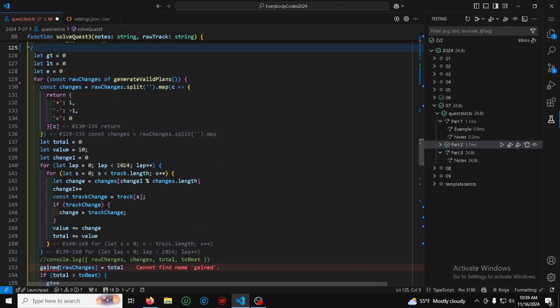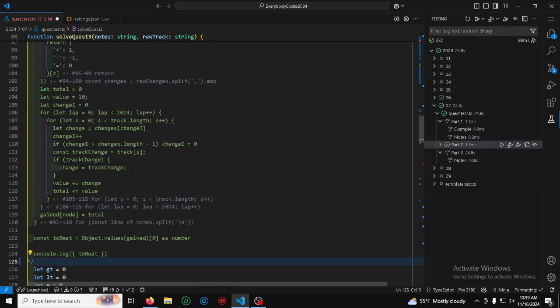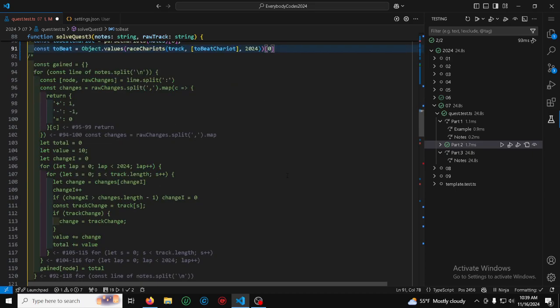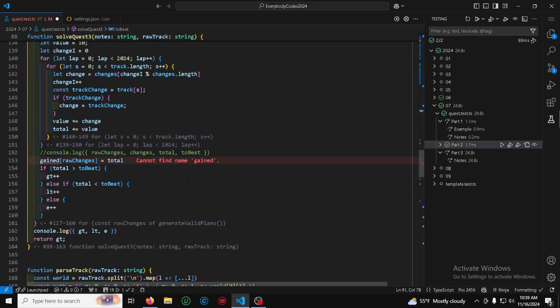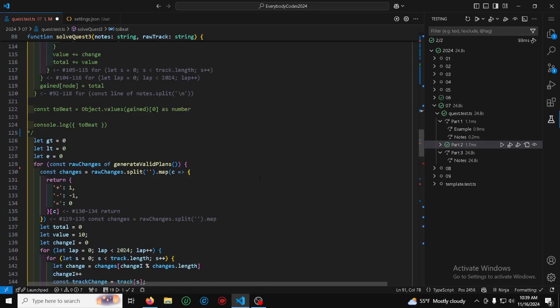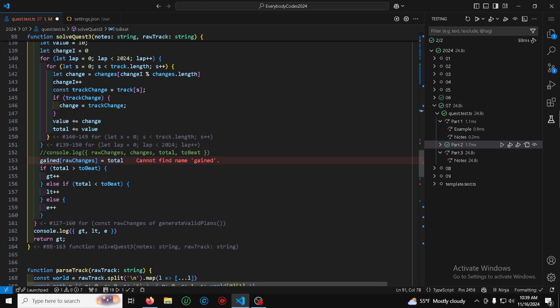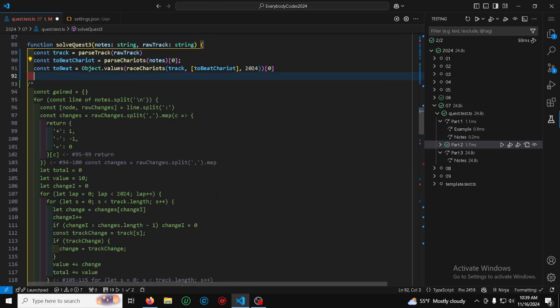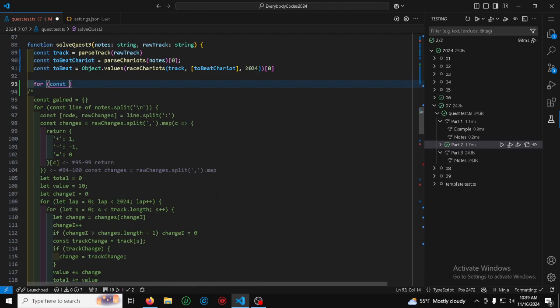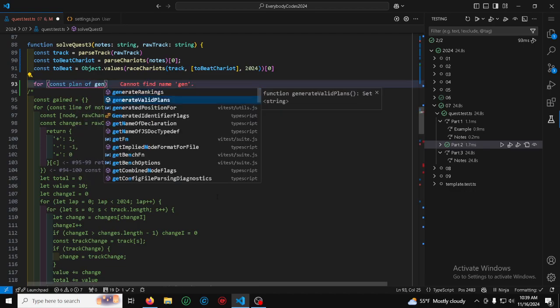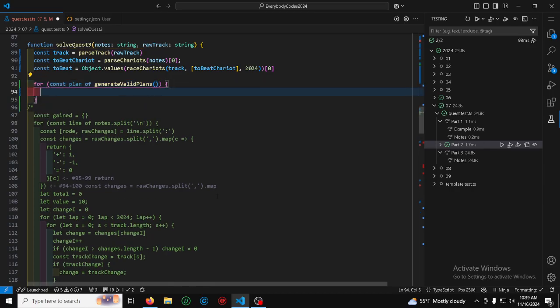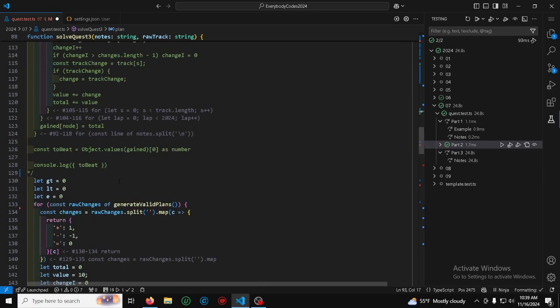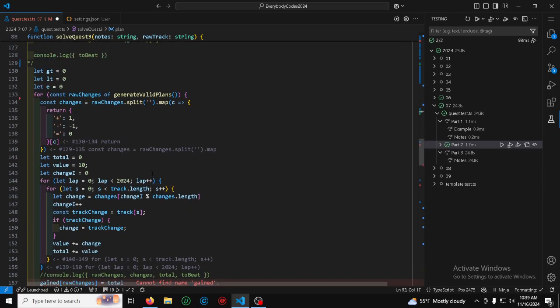Let's start chopping away at this. There we go. And then we go through each of them, we erase them, and we find out which one gives us the, well, we just add the counts of which ones are greater than. Okay, so for const plan of generate valid plans. Are these string plans? Yeah, these are string plans.